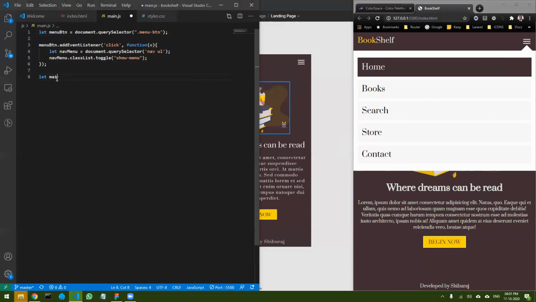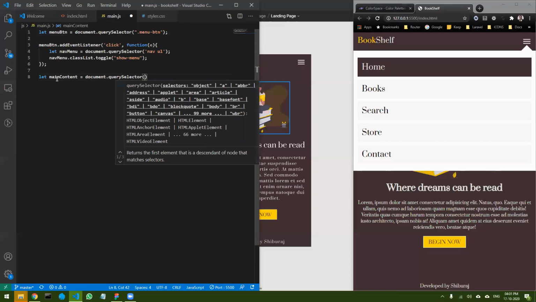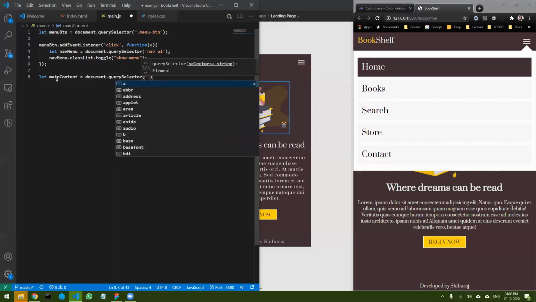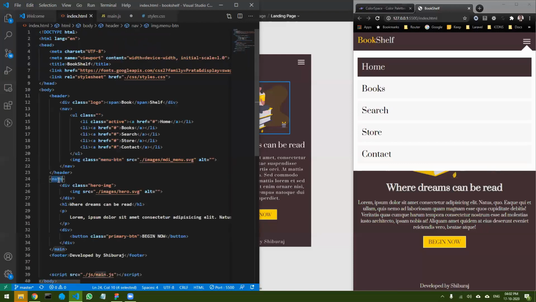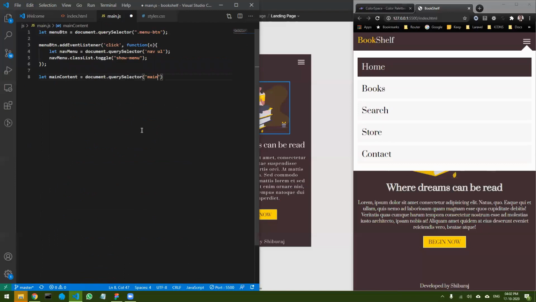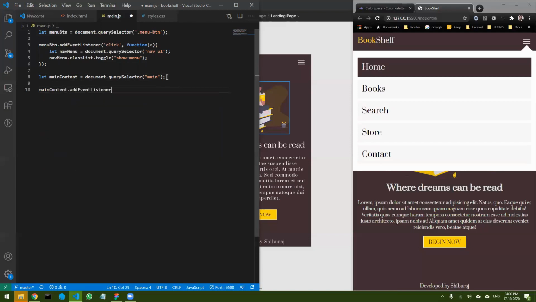Let main content is equal to document dot query selector, and the selector is the main tag. If you remember, we have put everything inside this main tag. So for the main content, let's add an event listener.